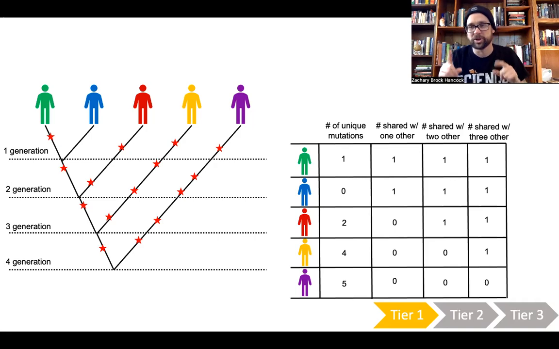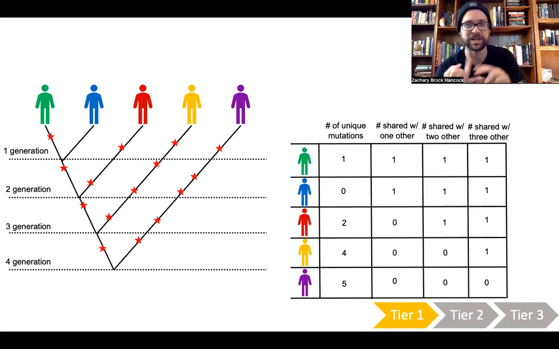Now, what we also need to be able to do is reconstruct the tree structure itself. Right, so the number of unique mutations tells us something about the branch length, but how can we actually get the topology? That is to say that green and blue are most related, with red as out to them, yellow as out to them, etc. How do we get that structure? To get that structure, we need to consider the mutations that are shared among the data set. So since purple shares no mutations with the data set, we know that purple is the most diverged. Right, they have nothing that groups them with the rest of the data set, so we would put them as sort of the outgroup, right?